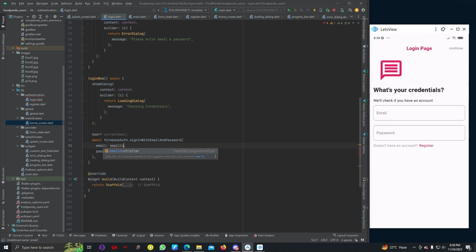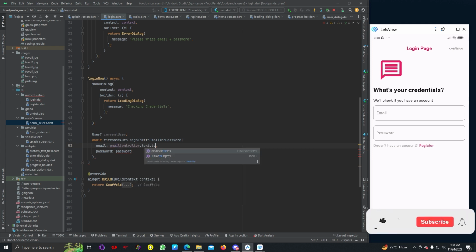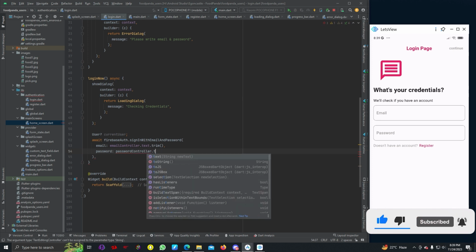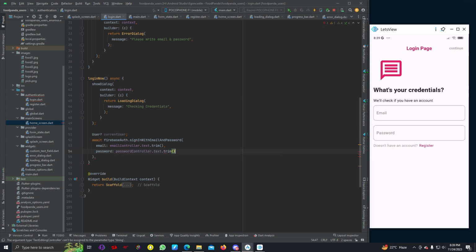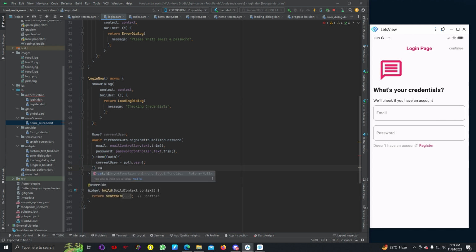So email controller dot text dot trim, then password controller dot text dot trim, and then instead of value I can write auth, then current user equals to auth dot user, and catch error.